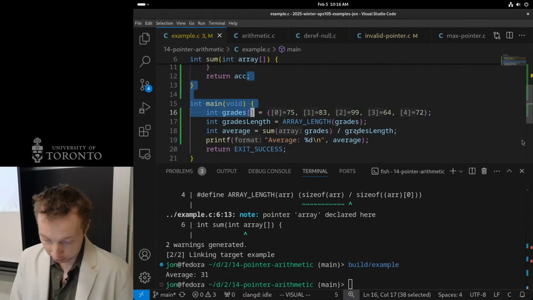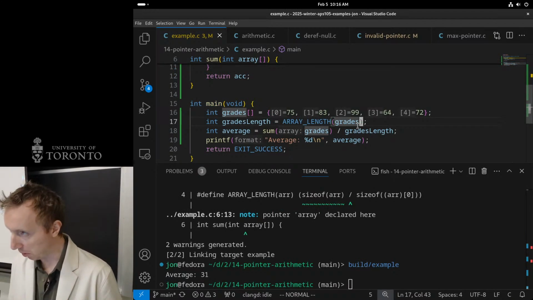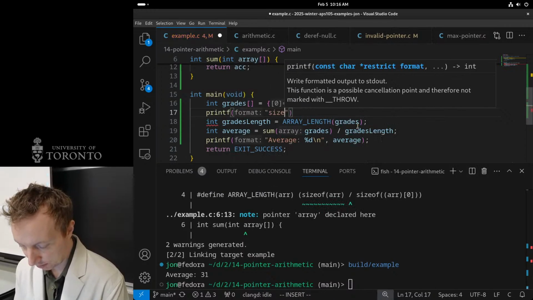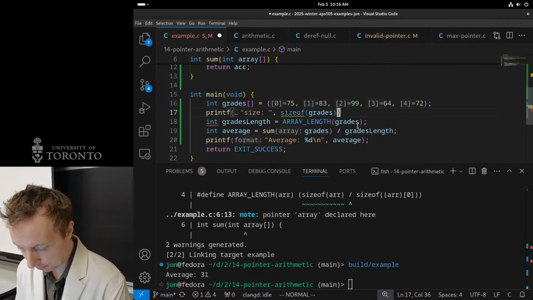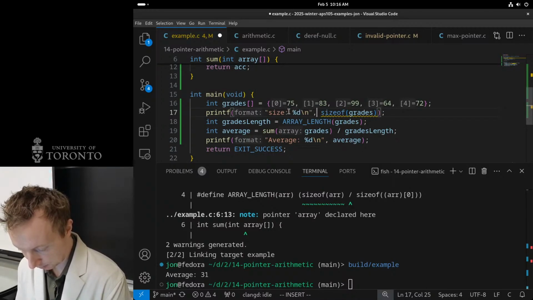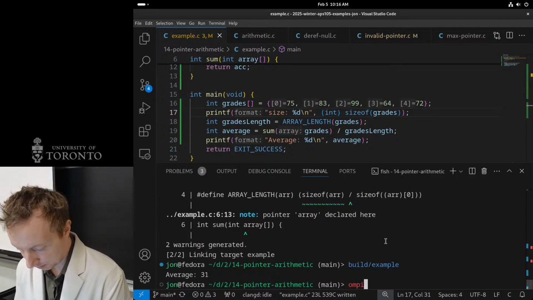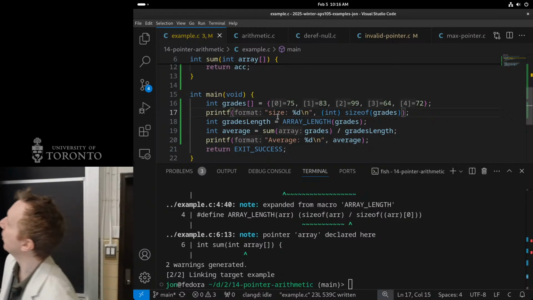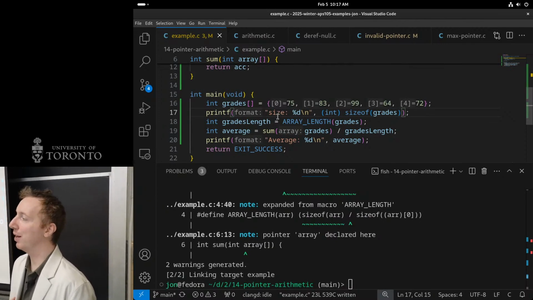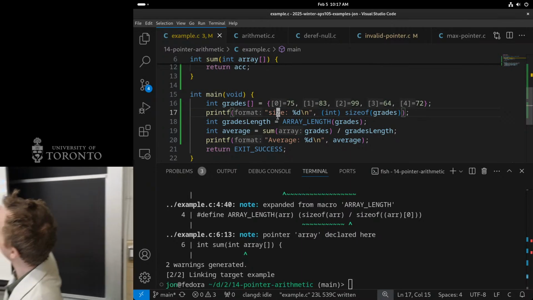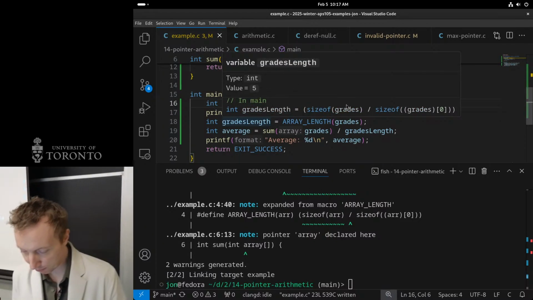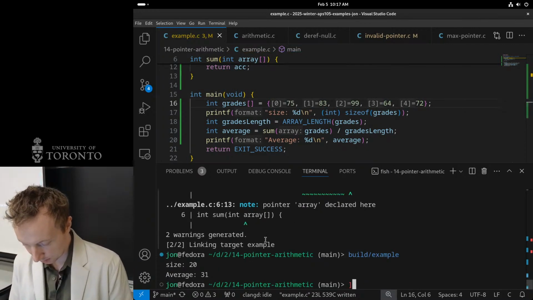When you're debugging, one perfectly valid way is to just use printf and print off some different values. So I try to print the size of grades. Anyone remember what the size of this array called grades should be? Not 5, yeah, 20, right? Size is number of bytes, length is number of elements. Ints are 4 bytes, and there are 5 of them, so the total is 20. If I run this, it should say the size is 20.